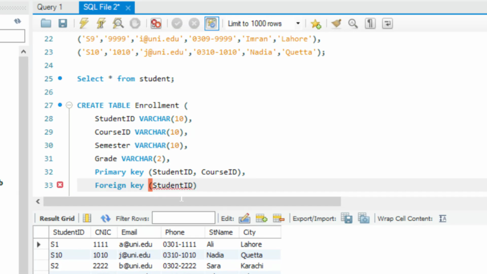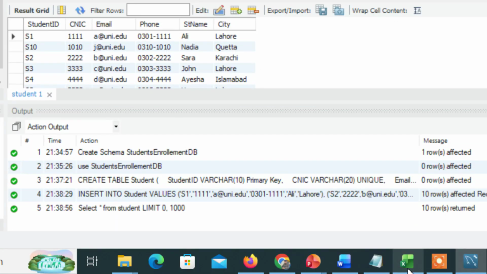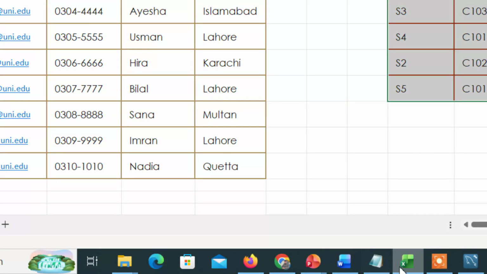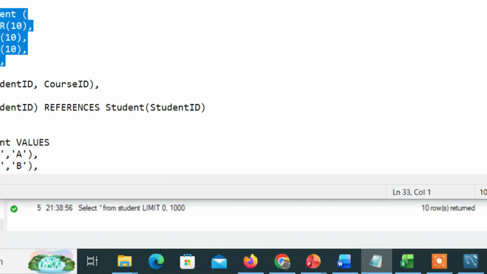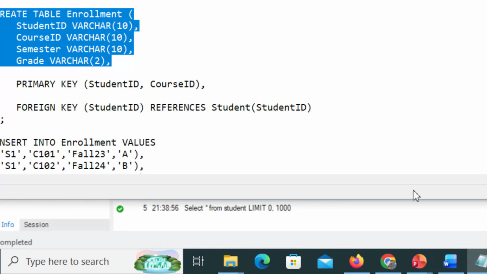Student id is my foreign key, which references the student table, and inside the student table it refers to its student id. So this is how I could add the foreign key within a table.